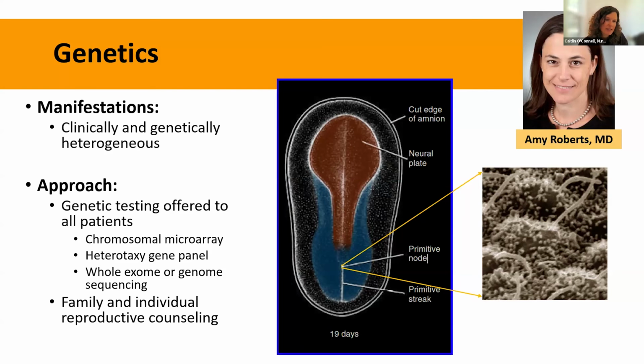We do offer genetic testing to all children who are seen in the heterotaxy program. And that's for two main reasons. The first being that if we were to identify a genetic condition or genetic change that explains heterotaxy, it may open our eyes to other body systems that we need to look into too. And the second main reason is so that we can provide reproductive counseling, both for the families of the affected child as well as the child themselves, for the future. If they know that they carry a genetic change that explains heterotaxy, that can be useful information down the line when they're planning their own family.